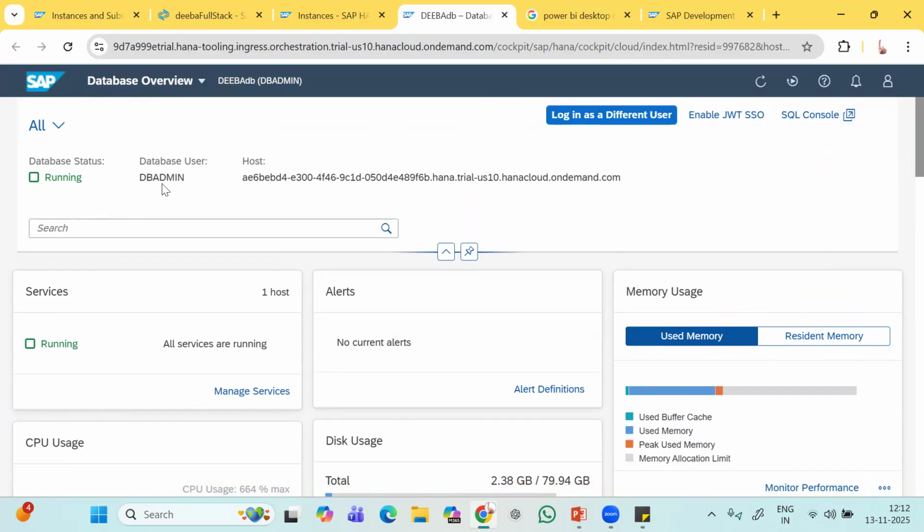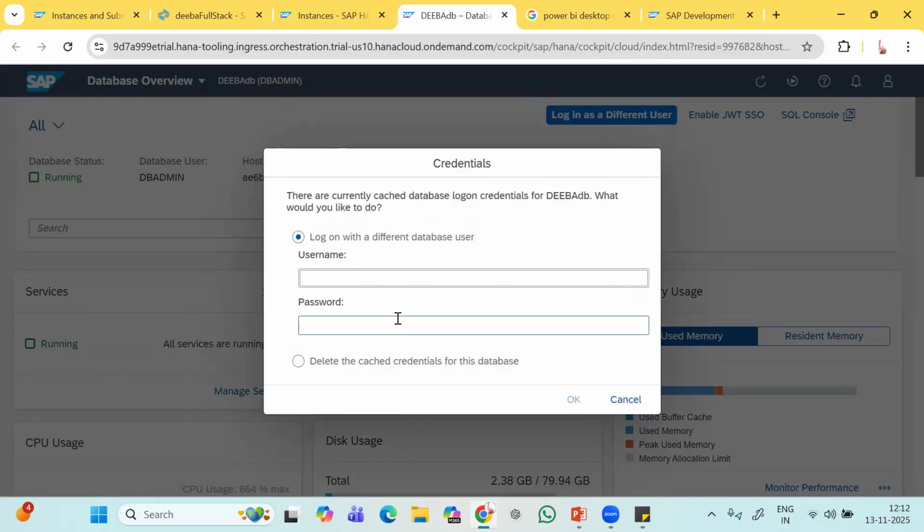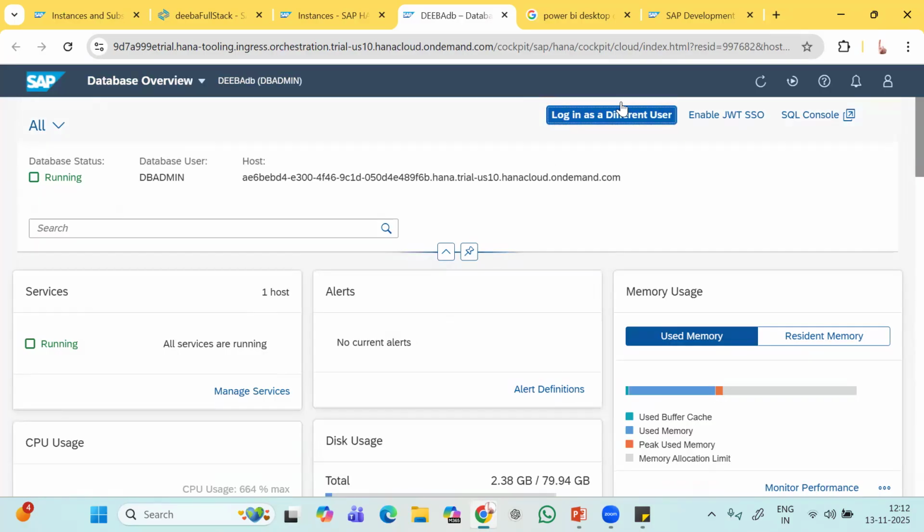Next time when you come over here, you'll be asked to provide your DB admin password. So you would put DB admin as the username, and the password would normally be the same as your trial account password.